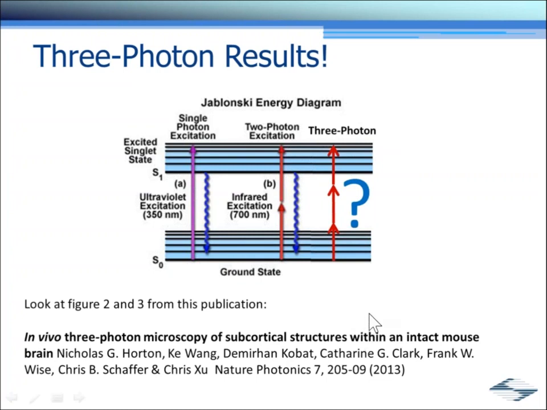And that's why this is starting to become more approachable now, because lasers are being developed, something called soliton lasers, that are providing wavelengths out in this range with enough power to get this imaging done. I'm not able to show the data from this publication due to copyright reasons, but if you're interested in three photon microscopy at all, I highly recommend looking at some of their data. The image quality that's coming out of this is pretty fantastic. It's not completely intuitive why, but as you look at it, there are some good reasons why three photon imaging will provide some good results.